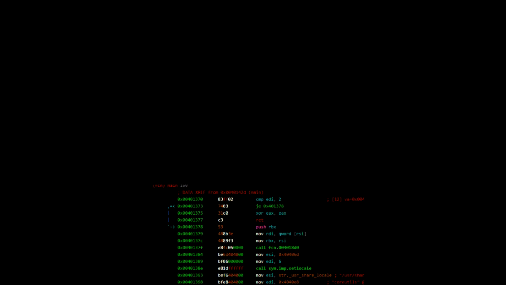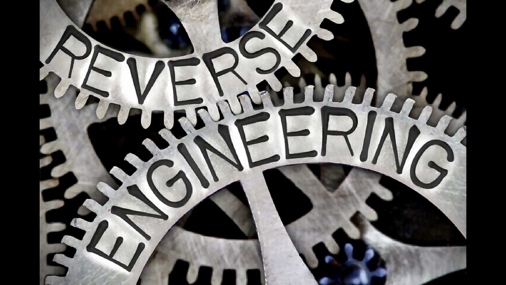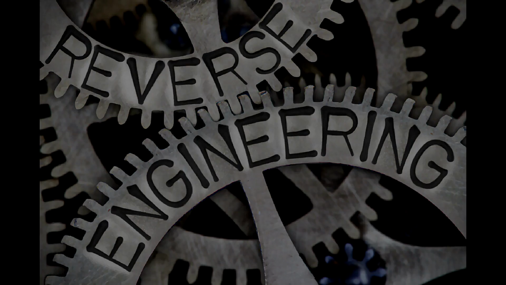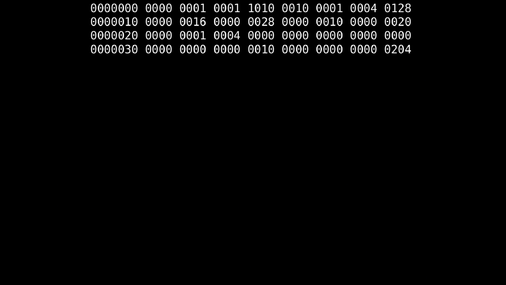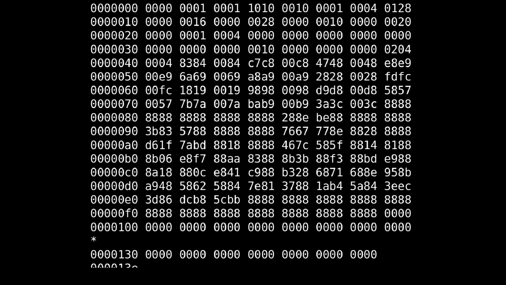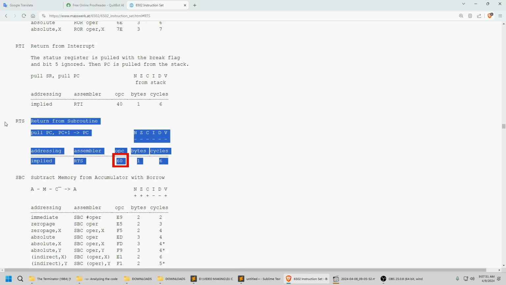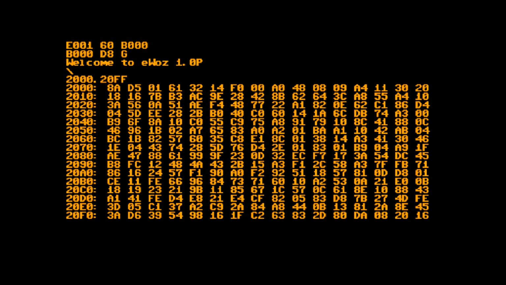And that is one of the main reasons that reverse engineering is so difficult. When you reverse engineer assembled code, you can't tell if what you see is data or CPU instructions. That would be clear if the comments were saved in the assembled file, but they are not. For instance, while trying to reverse engineer code, you might see a typical return instruction, of which the opcode is 60, and that 60 might not be the return call. It might simply be data represented with the same number.